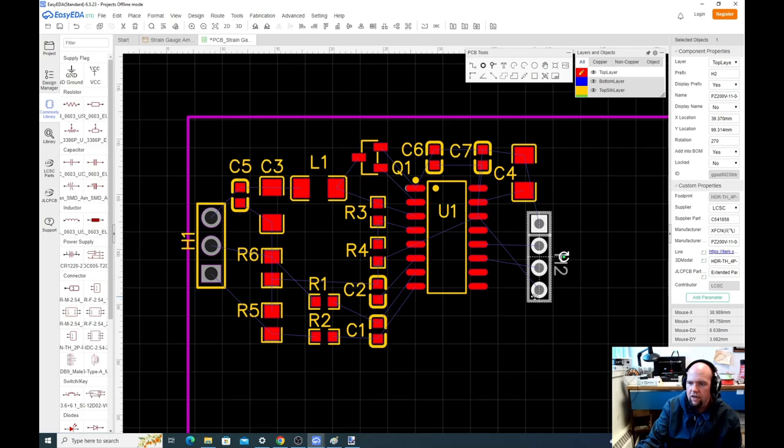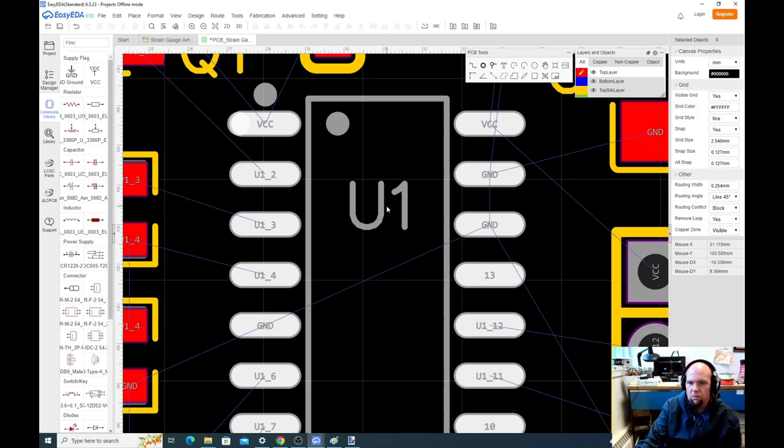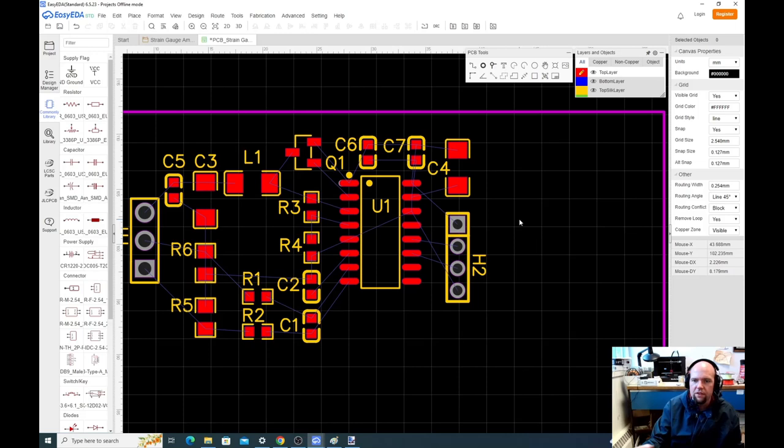So any digital chip would of course be a U. Any complex thing that has multiple devices in it would be labeled with a U. Why can't I remember? It's discrete versus, this is embarrassing. Oh, well, whatever.